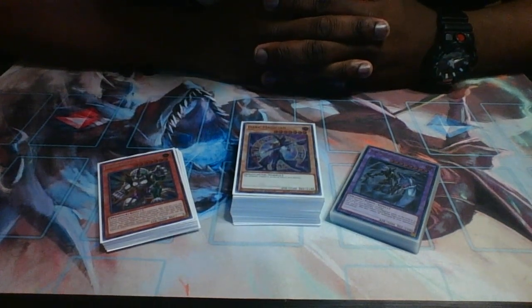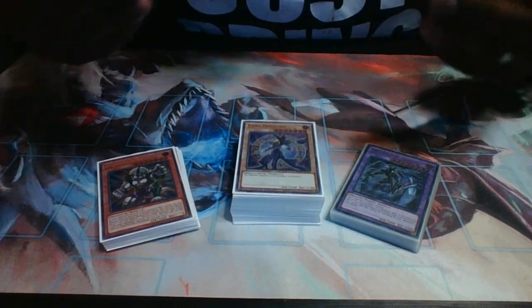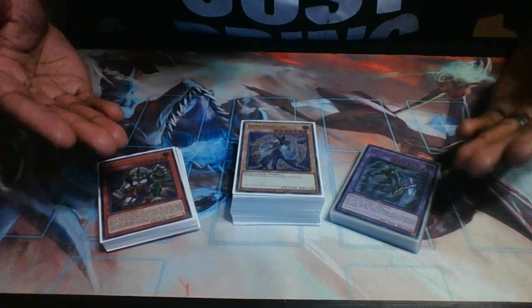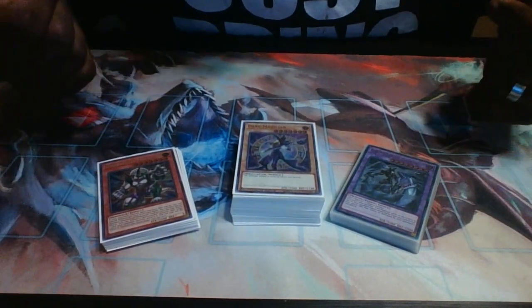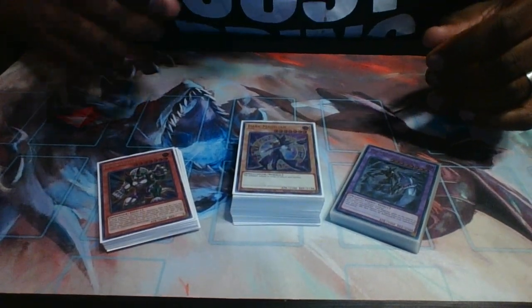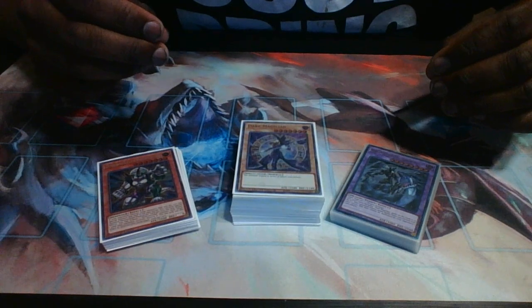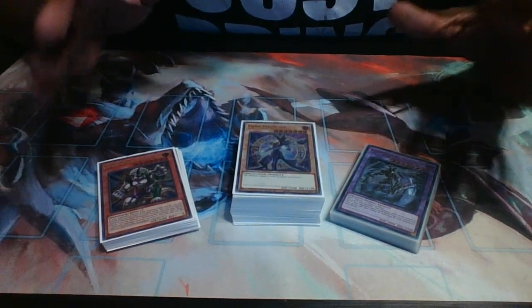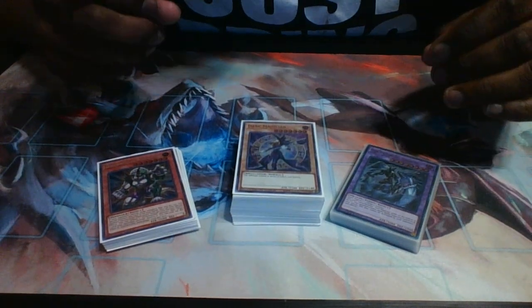Here I am with another deck profile with you guys, and today I introduce you to my new Dark Magician Orcust deck profile. I've been working on this deck for a while now, and I got the inspiration from the Cali effect. I got some minor adjustments here or there.